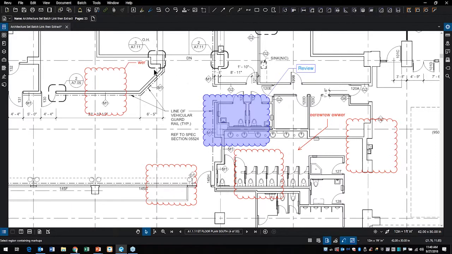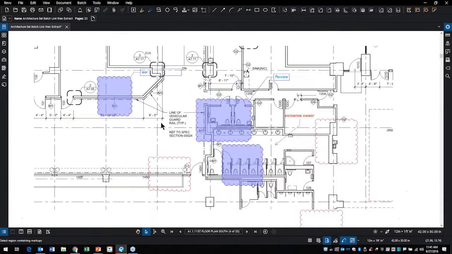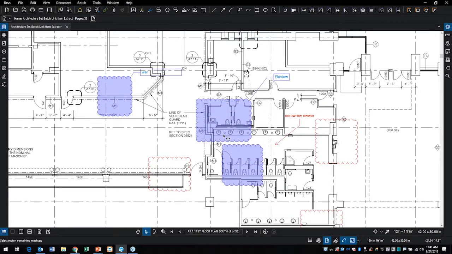You do have the ability to adjust that particular shape by using the format painter. So again, if I select this particular item here, you'll have this brush up here at the top called the format painter, and I can take that and paint that onto that particular item. So if you have a box or a markup that you want to use to paint onto others, you can certainly do that.